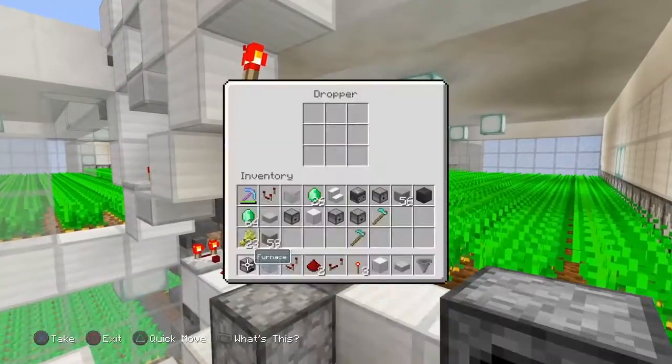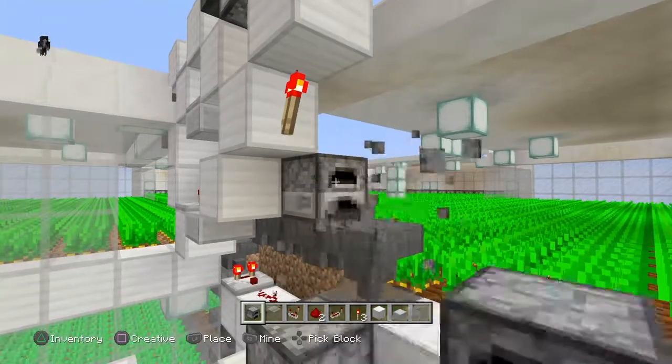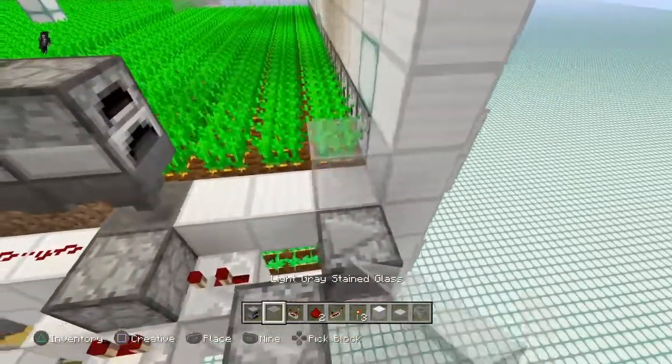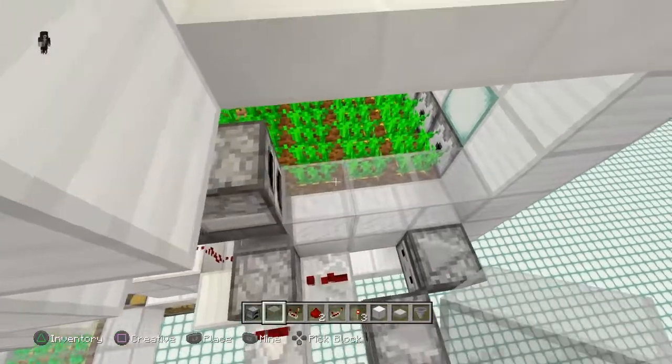Since this dropper right here is getting powered by that redstone torch, go ahead and break that one out and replace that with a furnace as well. Go ahead and do that. Then go ahead and grab your glass and go ahead and fill in the rest of the spots in your wall.